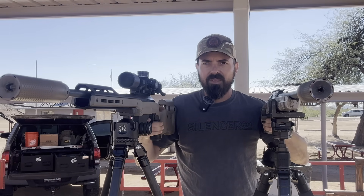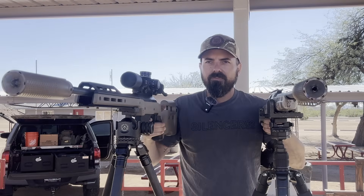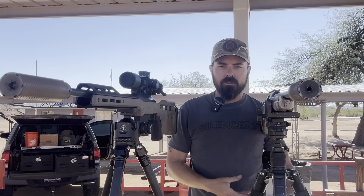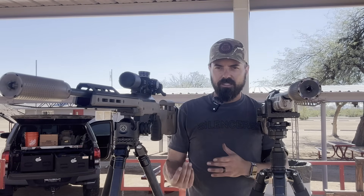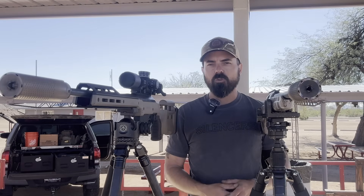On the first round, the big one is substantially quieter. Kind of what I anticipated — the smaller, more compact suppressor is better for heavy use and duty-type weapons in CQC, but sound isn't quite as big a factor as it is on the civilian side with the slightly larger titanium one. So kind of exactly what I expected. Let's switch brands.